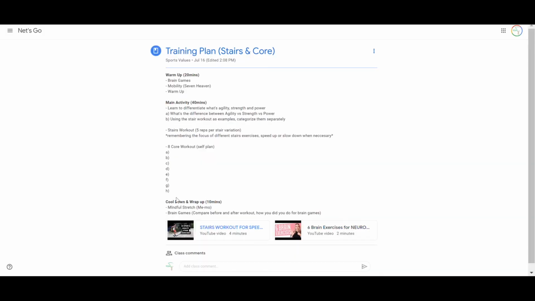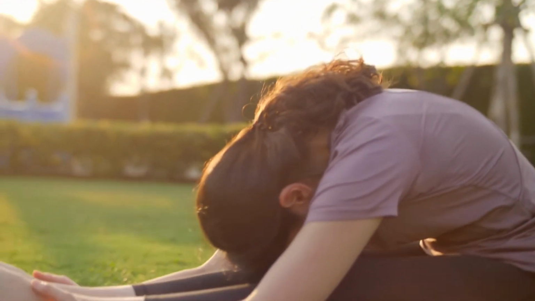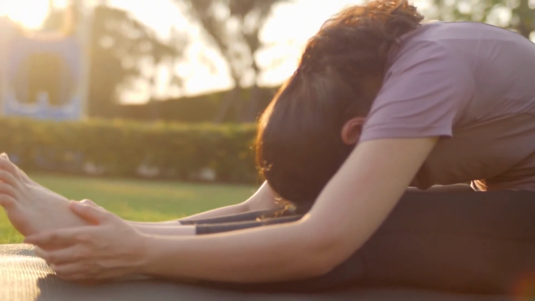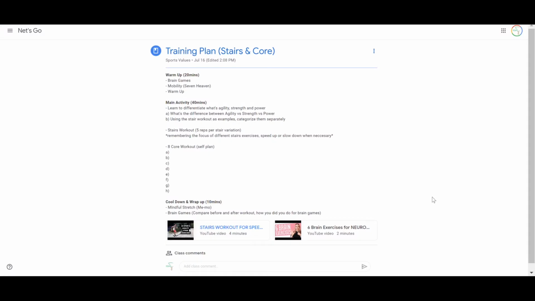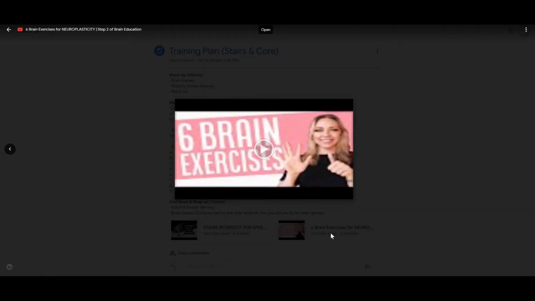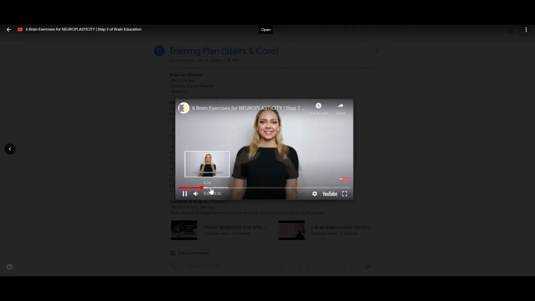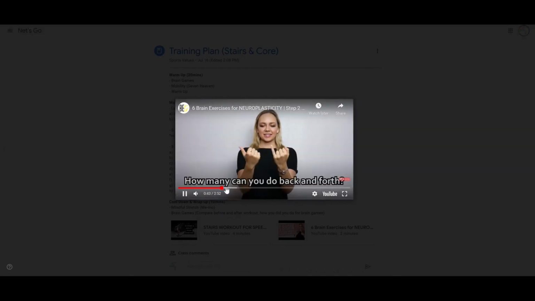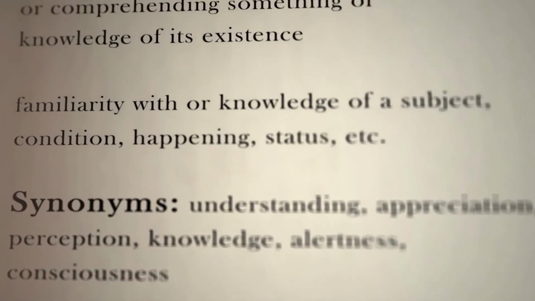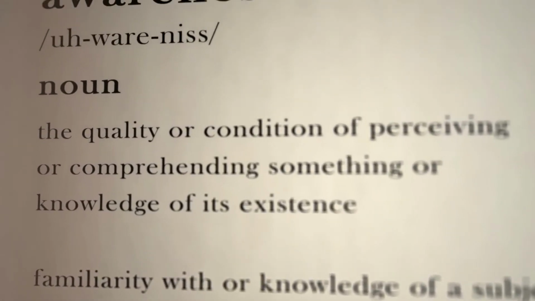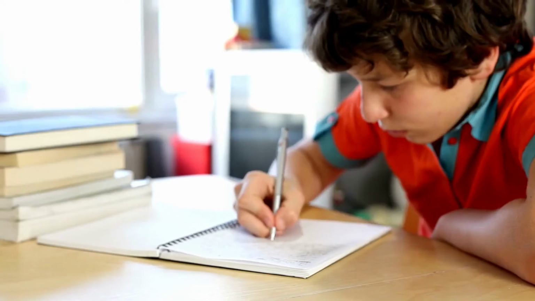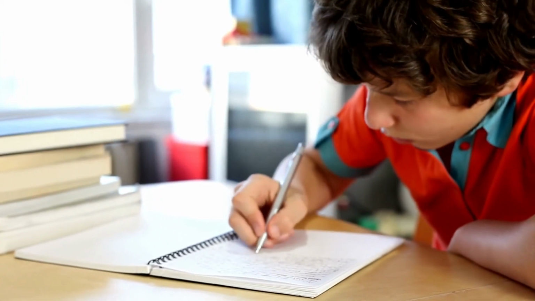Last and most importantly, cool down and wrap up. Here we usually do a mindful stretch. Our definition is being quiet in your own space. So you can either choose to really feel the stretch, or they can do a mental journal of how today's session went for them. For today's session, I also added another element of self-awareness by asking them to run through the brain games once more and see if they think they do better this time and why they think they did better or worse. But this part, any answer is fine. It's just about getting them to be more aware of themselves.